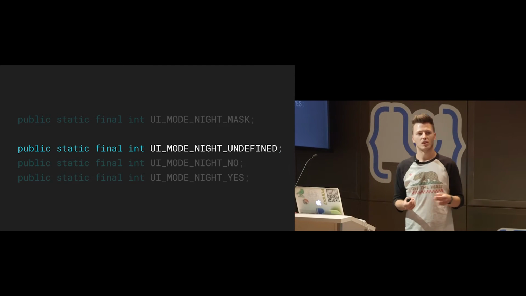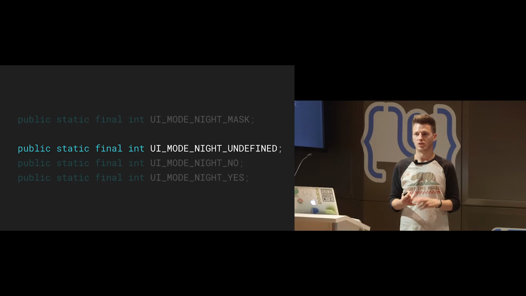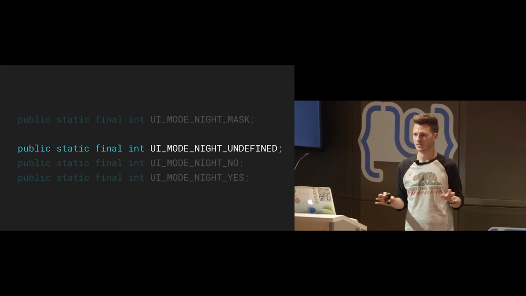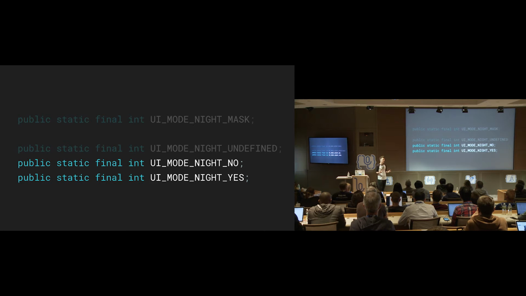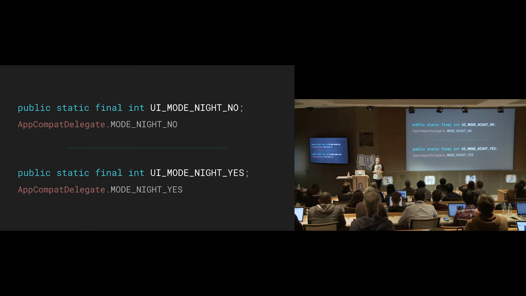And what that means is that your dash night and your dash not night resources are completely ignored. They're not loaded at all. Then we have no and yes, which do what you'd expect. No means that your not night qualified resources are loaded, and yes means that your dash night resources are loaded. Now, you might be getting deja vu here because the values pretty much map exactly to what AppCompat exposes as its mode, and that's done on purpose.